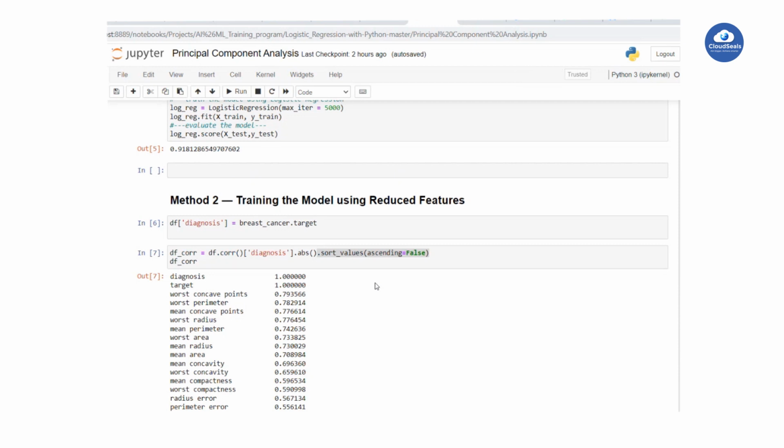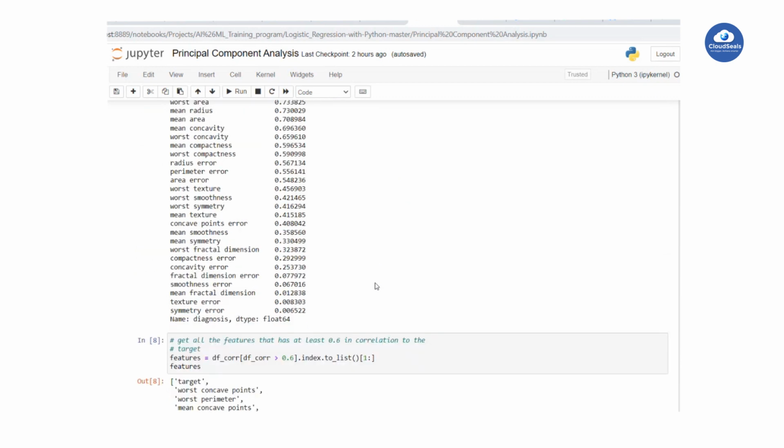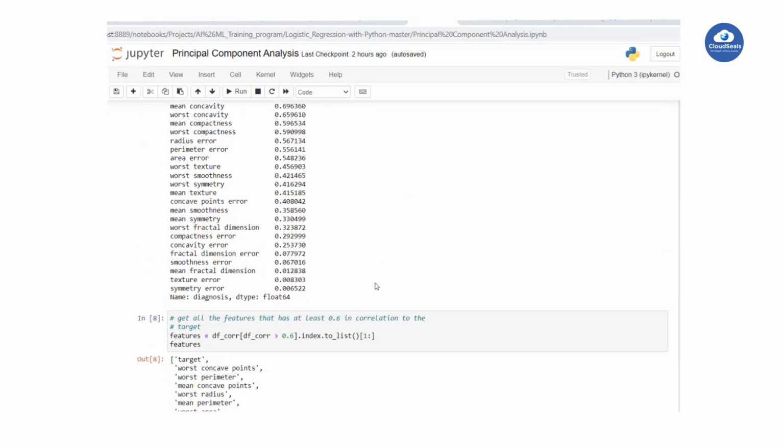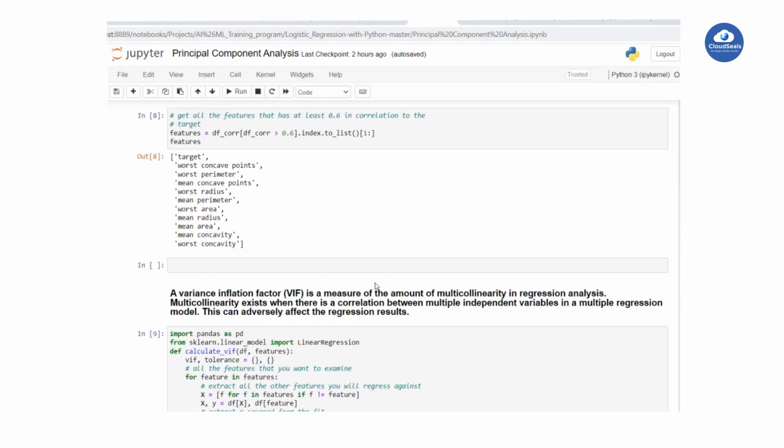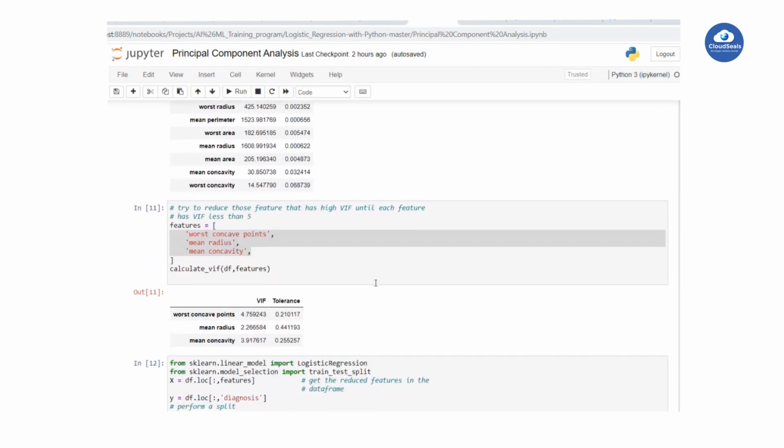It is a huge amount of data that we are handling, so it might take time. Not only prediction time, it will also take time to train the model. As we have 30 independent variables, it might take time to build the model. That's the reason we are using only 3 here, based on the customer requirement.